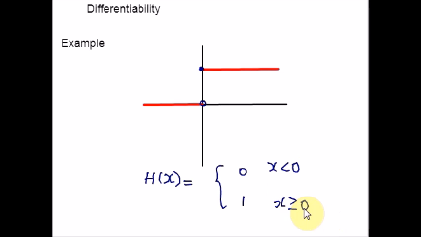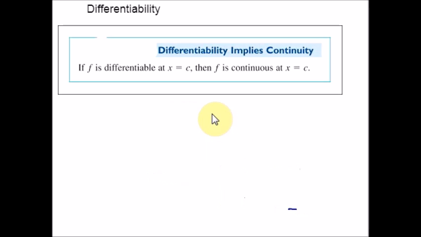The piecewise function for sure says that the function is not continuous. So, it is obvious that the function is not differentiable. So here in this example, the function h is not continuous at 0. So it is not differentiable at 0. Here is the general fact. Differentiability implies continuity. A differentiable function is continuous. If f of x is differentiable at a point x is equal to a, then f of x is also continuous at the same point x is equal to a.